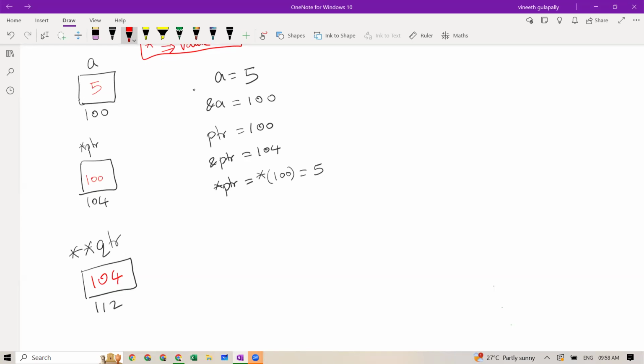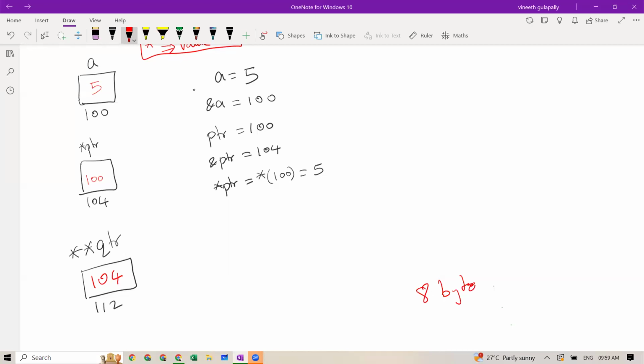What about PTR and QTR? Not 117. Understand here. 112 minus 104, that is 8 bytes.